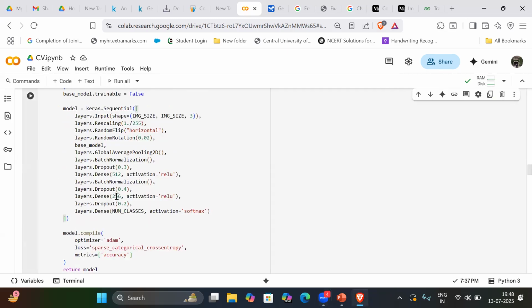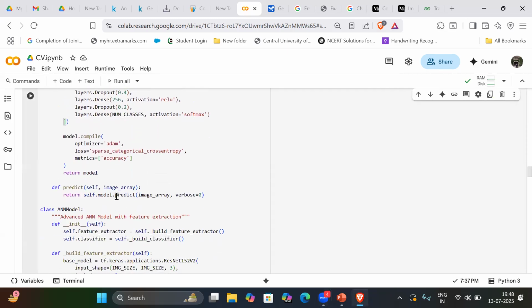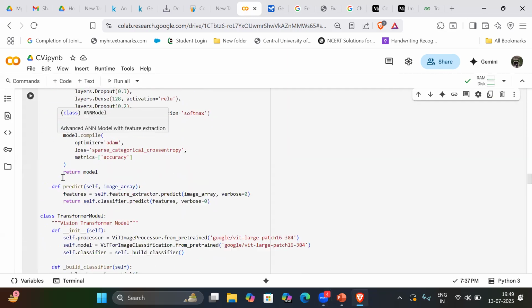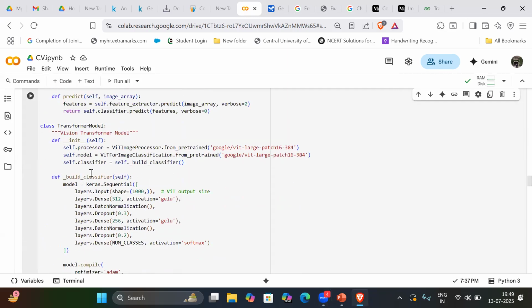Next, we will compile them, and we have used ANN models and the transformer model. These are different layers we will be using, and different activation functions and different weightage will give different results.